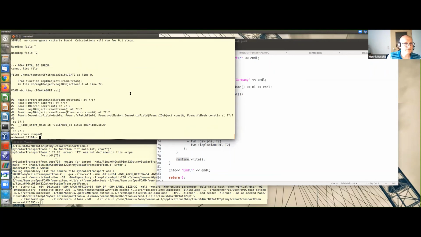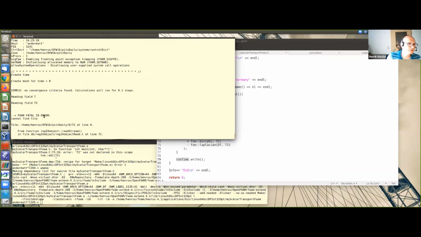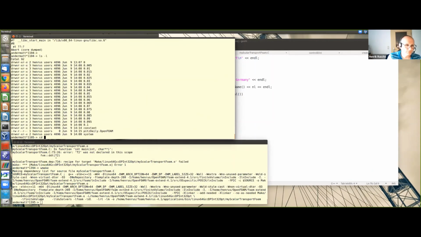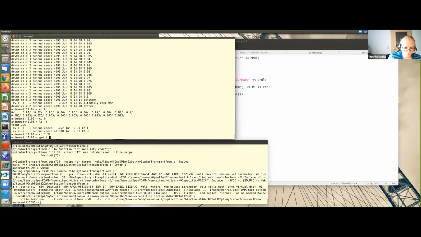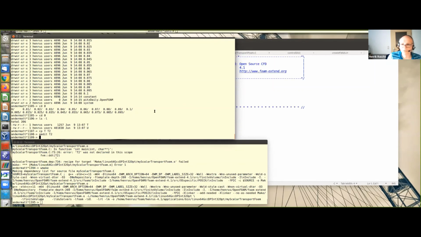So if I start my code, I can see one change, and that is reading field T2. It is reading it from 0. And my problem is, I added it to my source code and I compiled it, but nobody has made a new field of name T2.